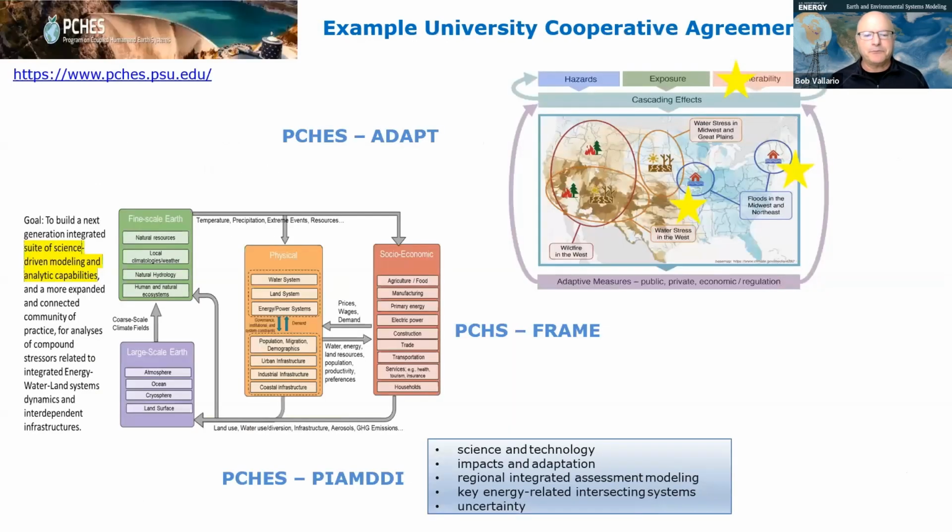Next slide. This is an example of a large cooperative agreement, and I just want to check my time. Okay, cooperative agreement led by the Penn State University with, you can see in the upper right, significant subaward funding and collaboration with other institutions. And their current rendition of this project as a cooperative agreement is in the upper right, where the boxology on the left gives you some idea of the interacting systems and the way that they model and think about conceptually how they approach this. But you can see the broad range of geographies of interest, the topics of interest on the right.